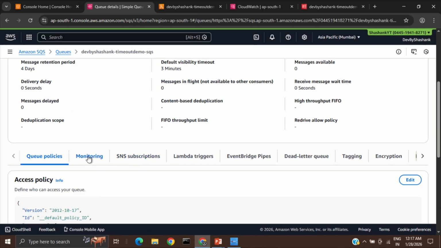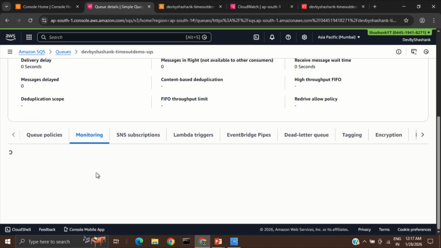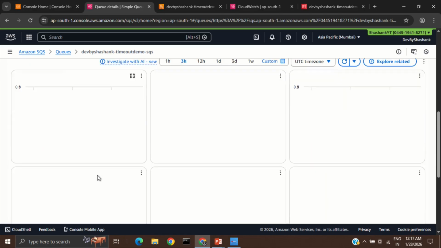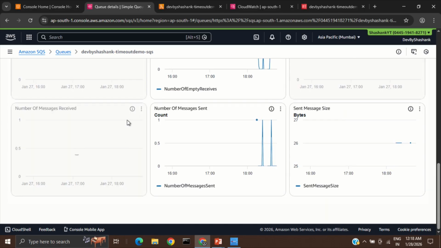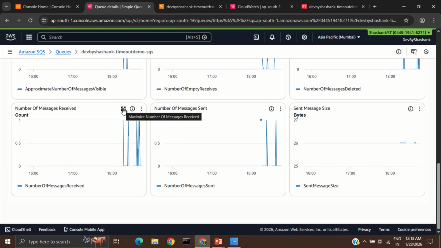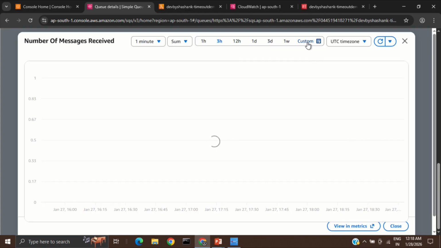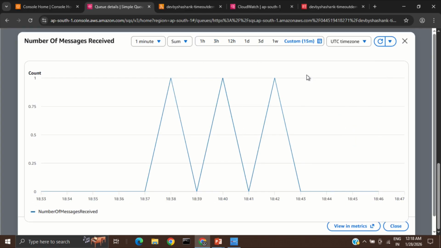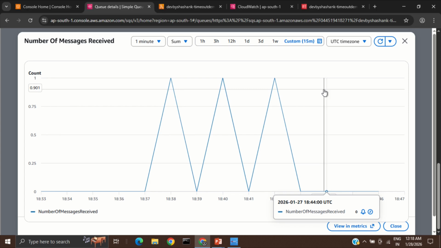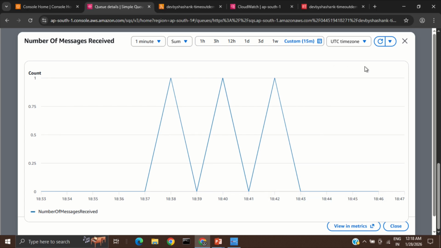So guys, if we go into this monitoring section, let's expand this and here let's select 15 minutes. So guys, if you see here, after 18:42, at 18:44, it has not received that message again. So guys, this is how visibility timeout works.